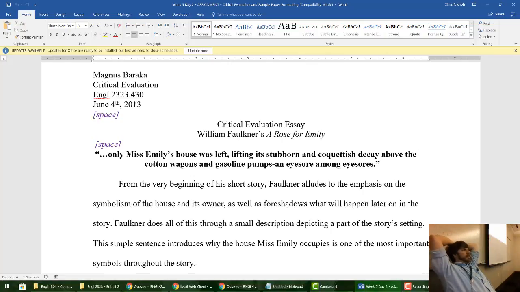When I choose a sample paper, I have a number of considerations. I used to write my own sample papers. The problem with that was that I write it like a postgraduate level, since I've been an English teacher for years. And so when people are reading them, they go, what the hell is he talking about? Is this meant to be published or something? I'm not trying to be cocky. It's just that when I put a lot of thought into it, I'm writing it as though it were a grad paper, and it's not normal. And so I want people to have a sense of what is normal for a student to write.